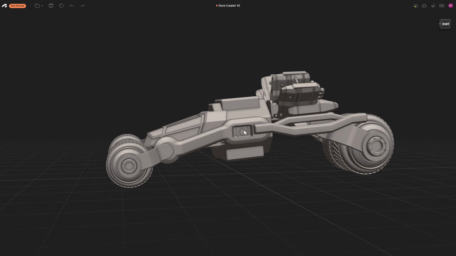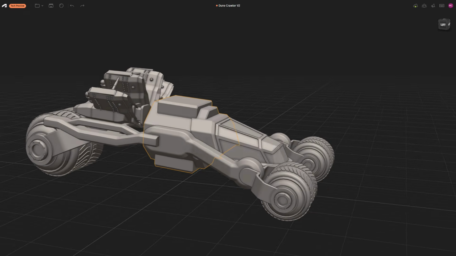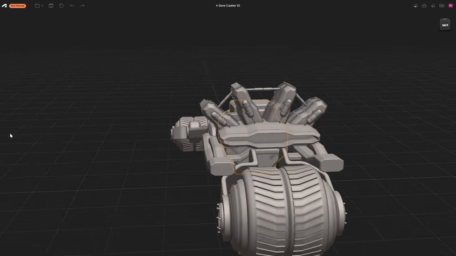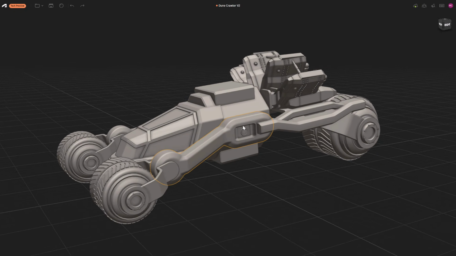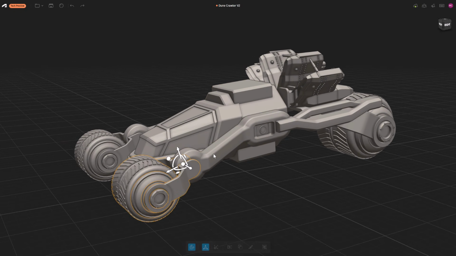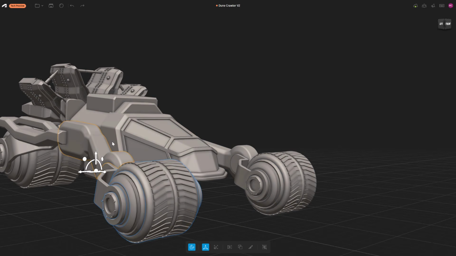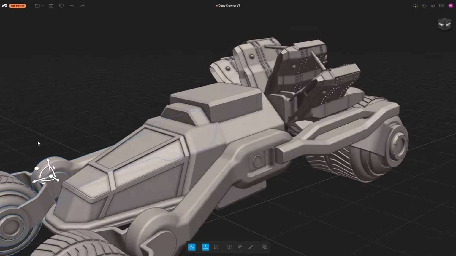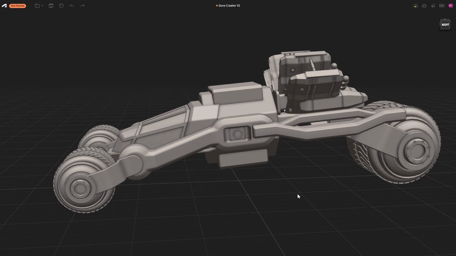Now take a step back and check the full crawler. Ask yourself, does the engine feel connected to the frame? Do the wheels feel balanced? Does the crawler look heavy enough to move across rough terrain? This is also a good time to clean up the design. Group parts that still need to move together. Combine sections that feel finished, and delete any extra pieces you no longer need. Before moving on, go to Bash, Save to keep your work safe.